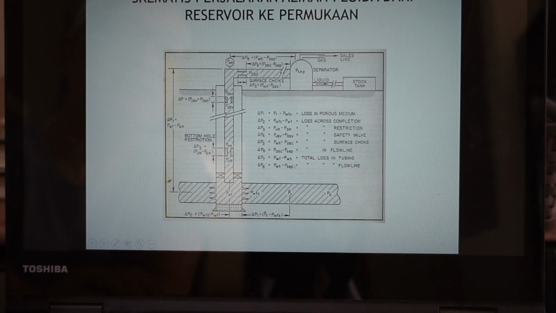So these are the pressure losses from the reservoir PR to the stock tank, and you might end up with a pump, or in the case of gas, a compressor. That's basically just to refresh.